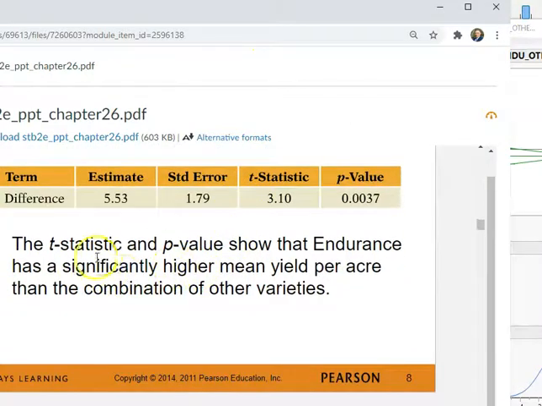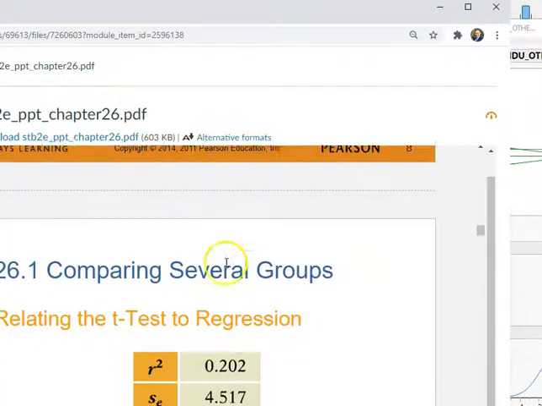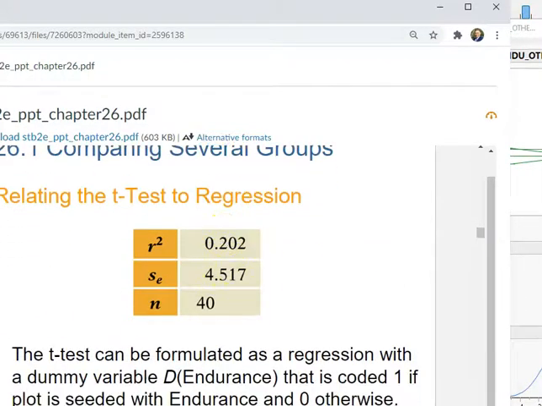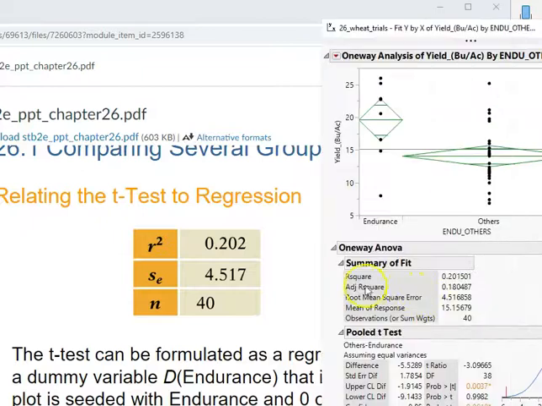Then the t-test and p-value show endurance has a significantly higher mean yield per acre than the combination of all other varieties. So this was just a simple t-test, right? R square, also R square, 2.2, standard error 4.5, and N is 40.